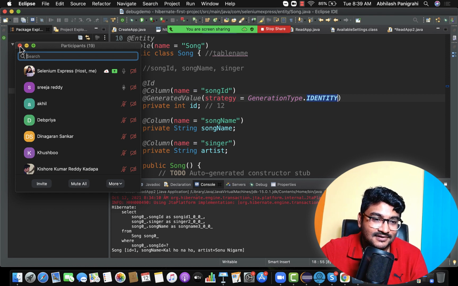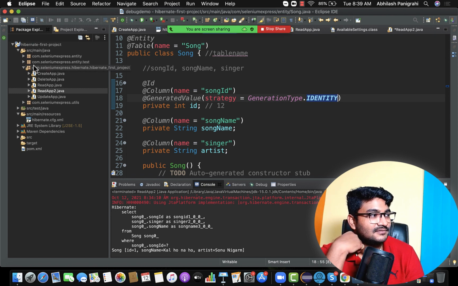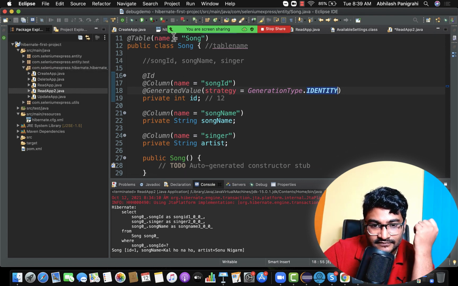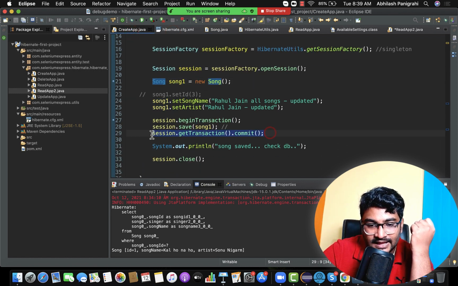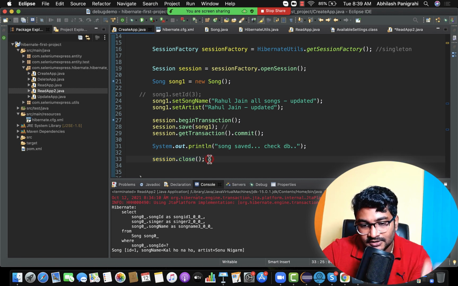Abhilash, soon after the object is in detached state, will it be saved to the database, or while the session is open only are we saving? No, saving will happen only once you do a commit. For example, once you close the session here, from here the object goes to the detached state.